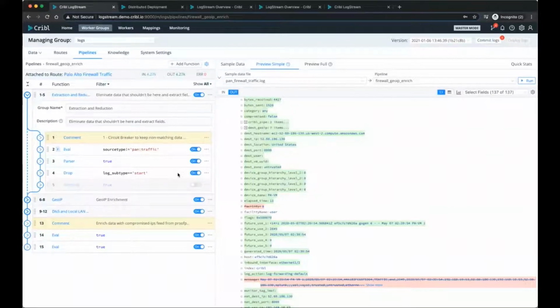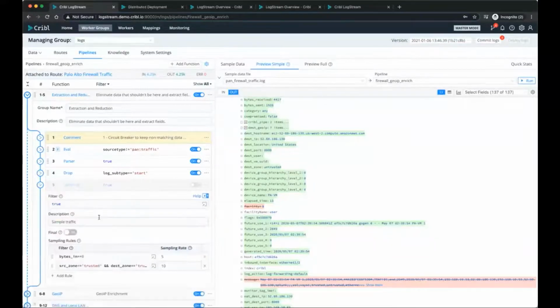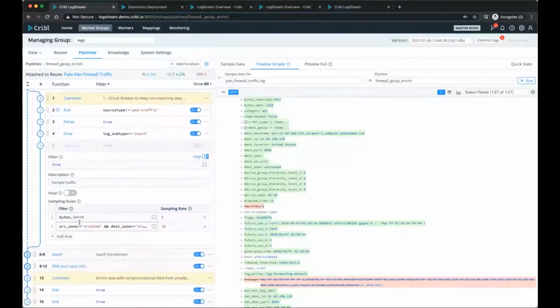It could be if you have debug logs coming and you choose to drop them because you don't want to fill up your indexing tier with debug at any given time, because nobody told you that they were going to turn it on, and perhaps they accidentally left on debug, and it's going to have a dramatic impact on your indexing tier. Other things that you could choose to do would be like sampling.